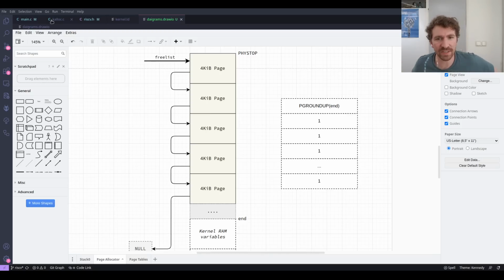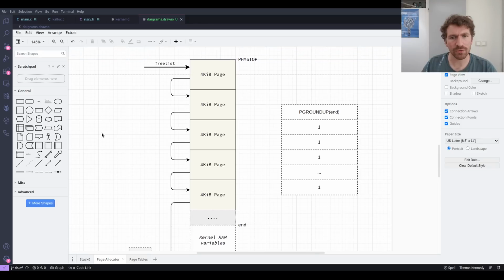I think that's a mind-blown moment. It was for me, that we actually use the memory itself as the data structure that keeps track of which pages are free. This is the beauty of C and having things like pointers: you can just say, that random memory address over there, that's a linked list node. Actually it's a 4 kilobyte page, but it's just a random memory address. We can say whatever it is. So it's a linked list node. Its first element says where the next thing is. If we follow those through, all of a sudden you have tracked all of your physical memory that you have to give away, and you haven't had to use any memory to store that.